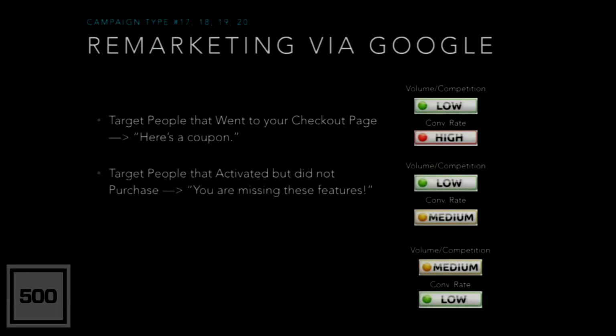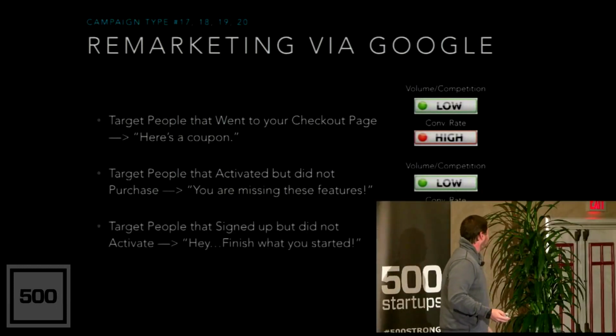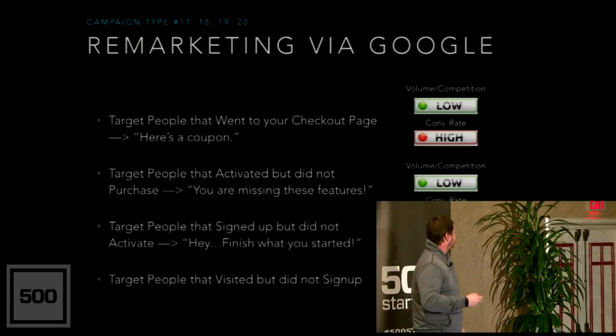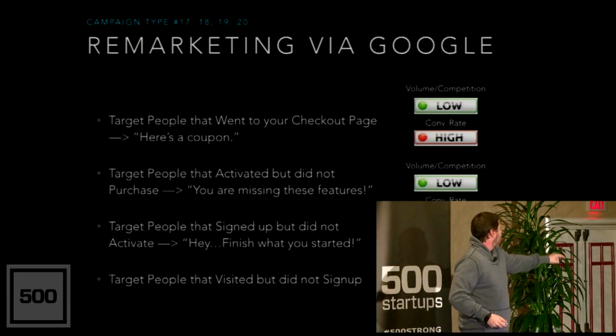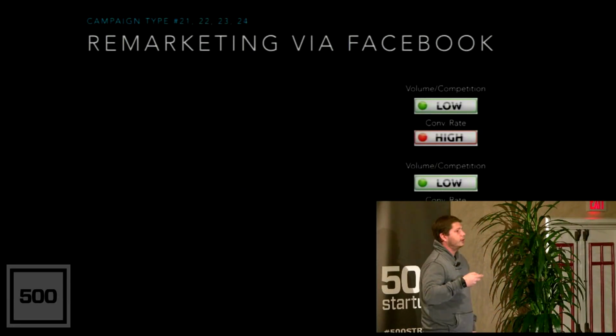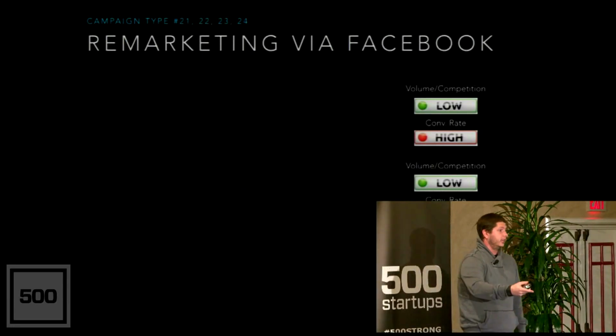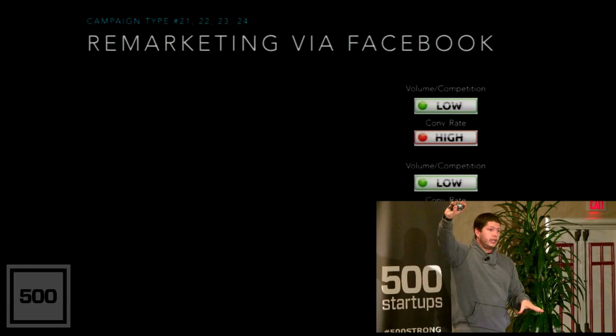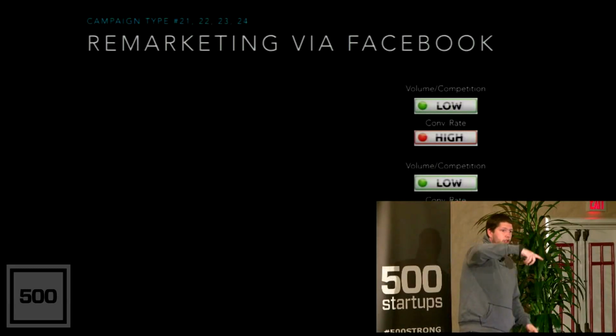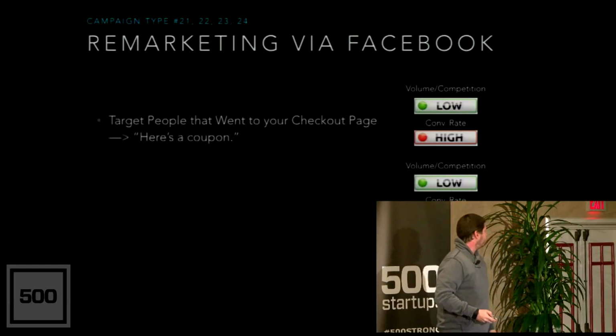Target people who activated but did not purchase with an ad like "you're missing these features." Target people that signed up but did not activate, and people that visited but did not sign up. Then you can do the same on Facebook with remarketing. And this will boost your conversion rate across your overall activities, right?